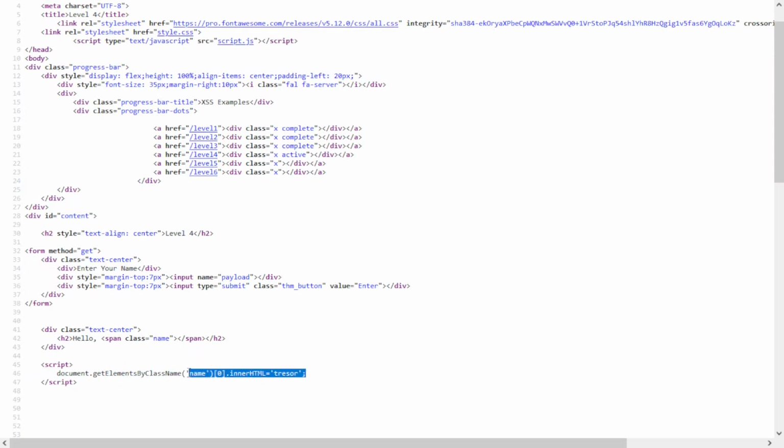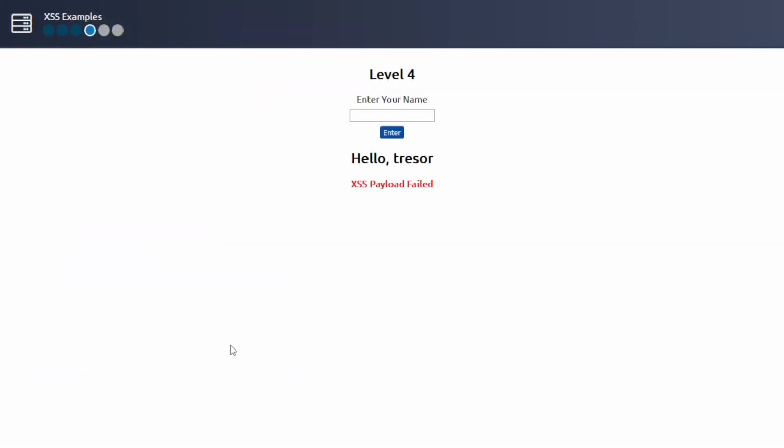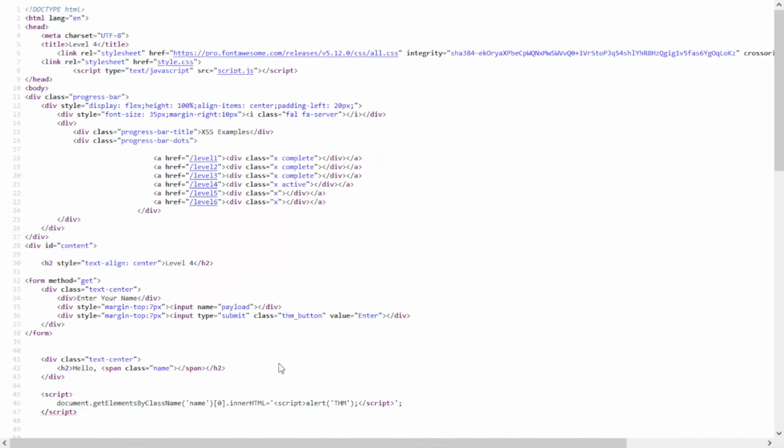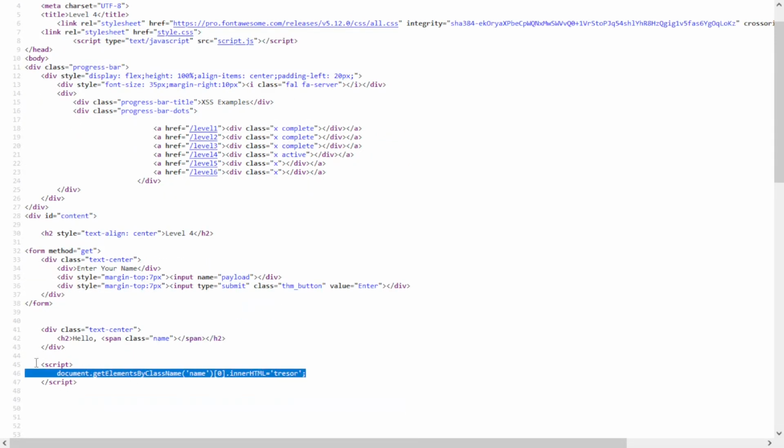So it got the name from this using this. Let's still try. If it would be like the first one, let's try it like the first one. But there's nothing. We don't have the pop-up. And in fact, when we look at the page source, what we see is the name here, it's hello, and then there is something here, so name.